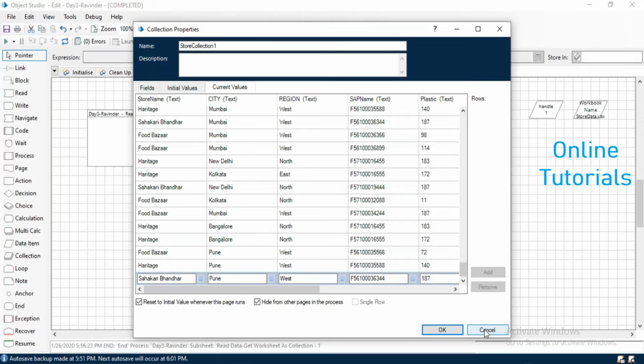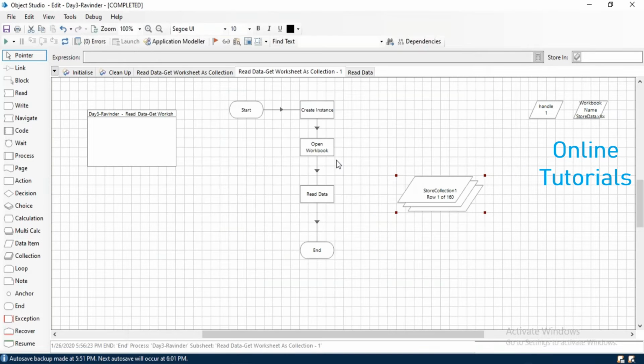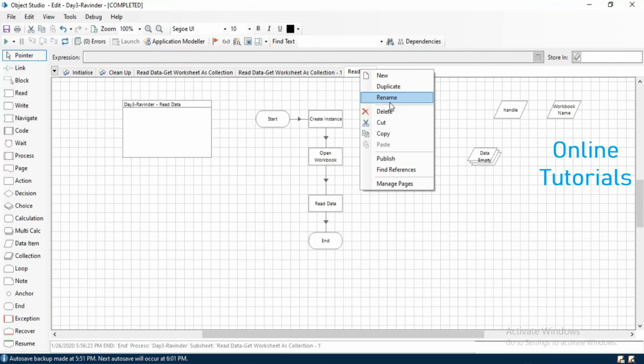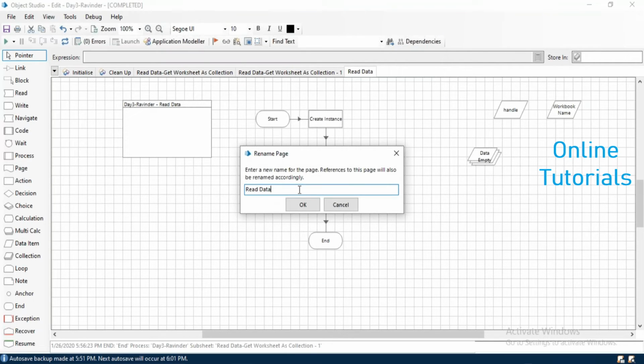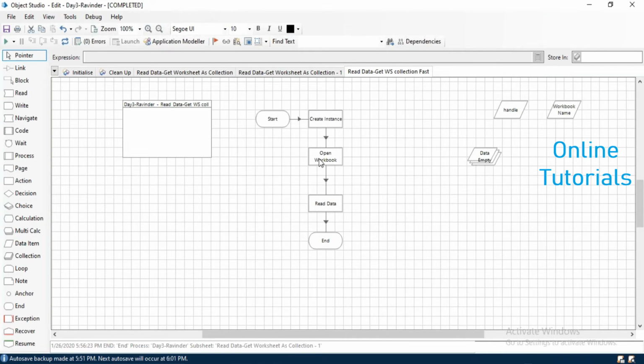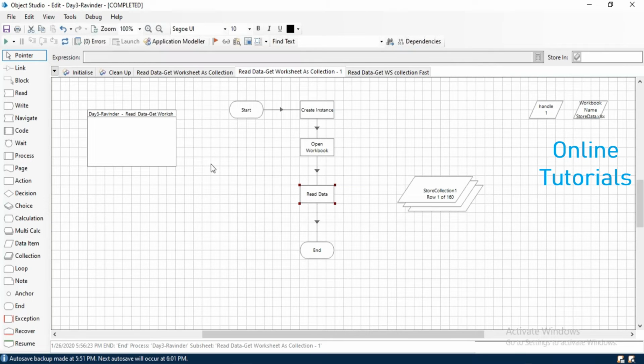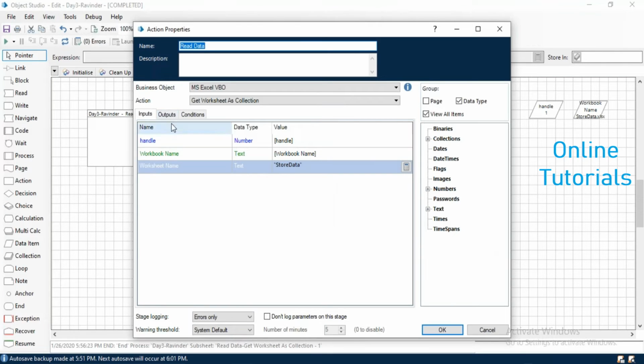If I am using get worksheet as a collection first, the difference is that in get worksheet as a collection, you have to provide the inputs: handle, workbook name and the worksheet name. So this is the difference here.